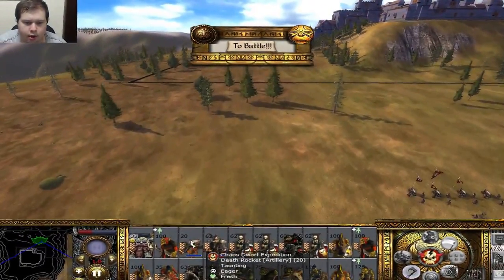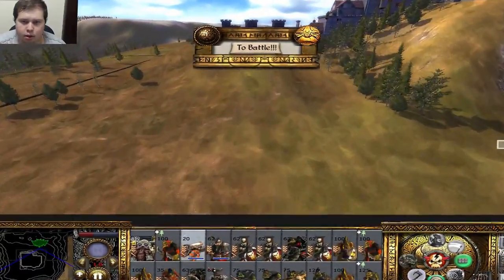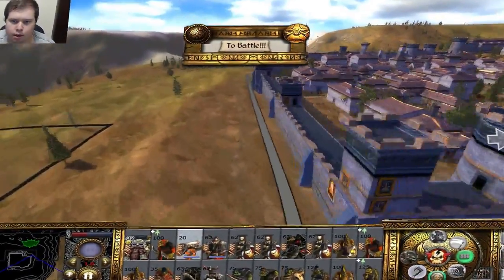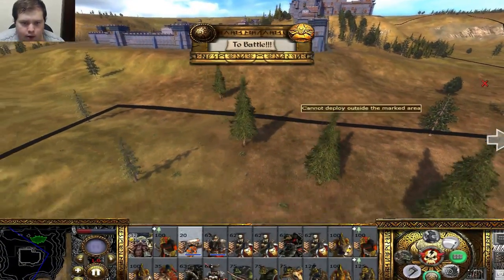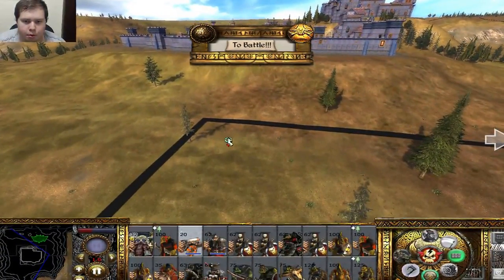So we only have a death rocket that can help us blast our way in. Let's post him way back here.